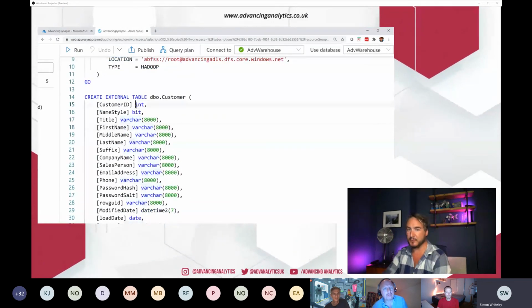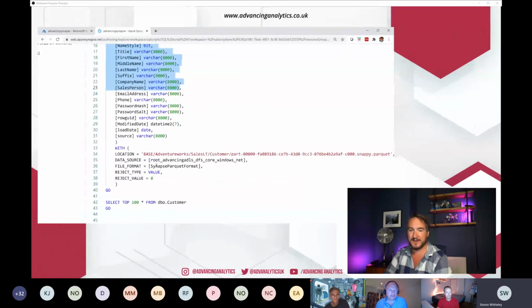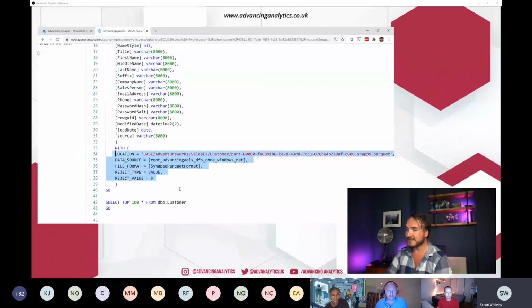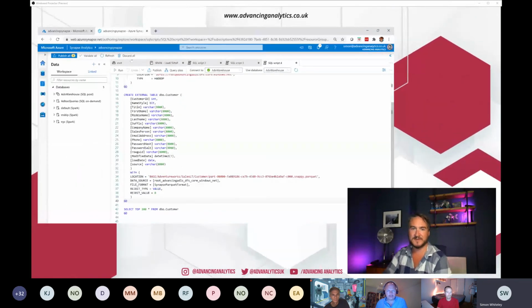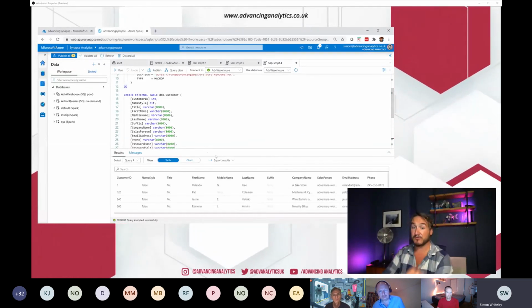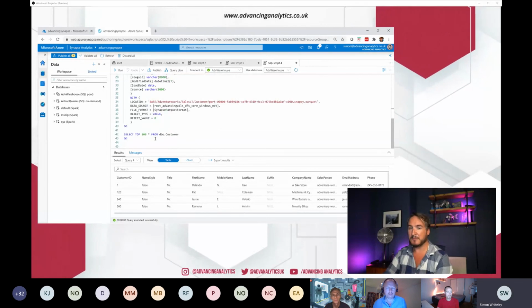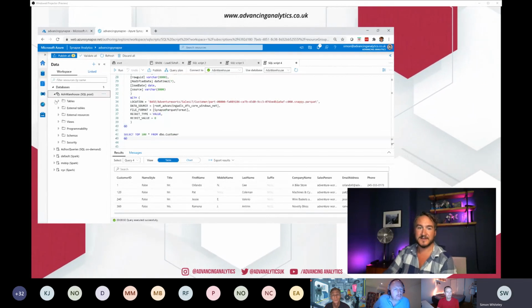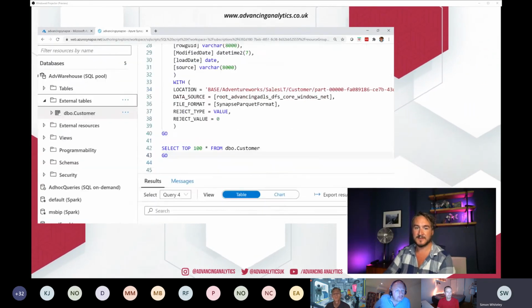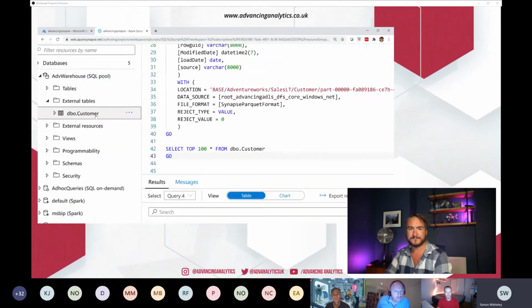So it's looked at what's currently in there, it's read the Parquet to work out those data types. It'll go off and create it, filled out all the things I need. So I can actually just run this script, again running inside my SQL Data Warehouse, and that's going to create that as an external table. There we go. So that now has a permanent object in my external tables that's hooked up to that particular customer file, so looking at that one Parquet file.